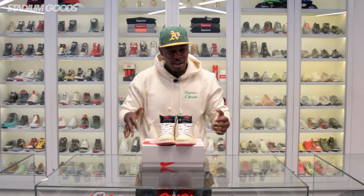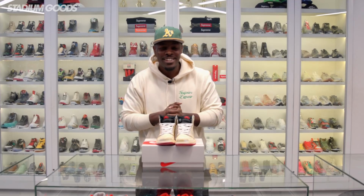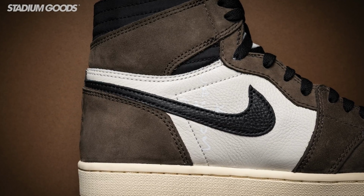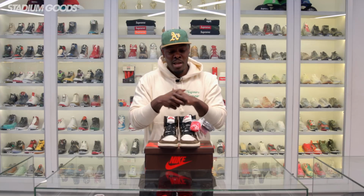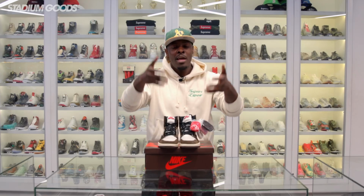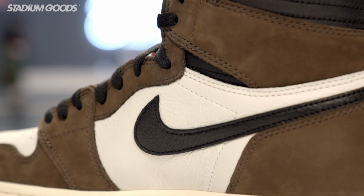But I know we went through 5 shoes, but guess what? Mike's got 6 rings. So we've got a special one at the end, instant classic with the Travis Scott Air Jordan 1. So last but not least, here we have what I call the instant classic, the Travis Scott Air Jordan 1. Travis Scott, his history with Nike now, it runs pretty deep within the last few years in regards to styles produced for Nike and the Jordan brand, but his shoe roots actually start with Helmut Lang. Helmut Lang back in 2017, I believe they released a shoe that was co-designed by Travis Scott. It was a collaborative effort, and shortly after that came his influx and insurgence into the market with Nike.